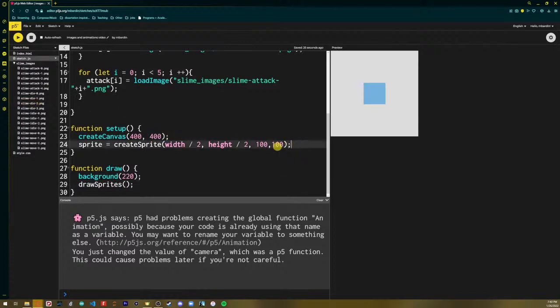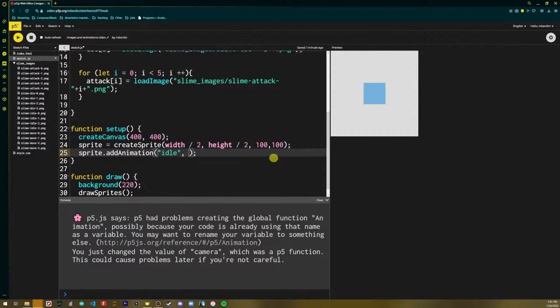So what I can do is, after we have made our sprite, we say sprite.add_animation. The first thing is the label. Idle is what we're calling this one. And then from there, all of the frames.